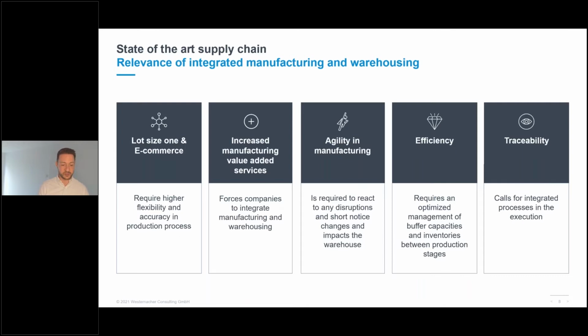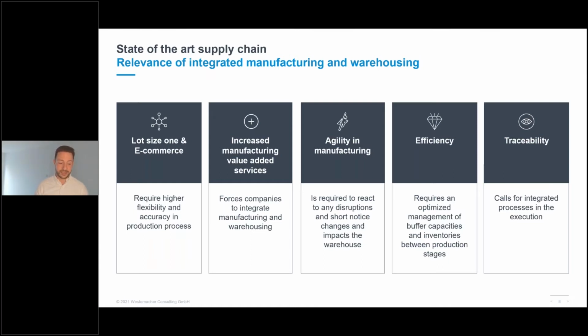To basically set the scene for today's webinar, looking at the business side of the importance of this topic is, on the one hand, when we look at the state of our supply chain that demands that interplay of warehousing and manufacturing. Of course, one thing is that we clearly see lot size 1, or in general smaller quantities or smaller orders with high variation. And that means production is happening in smaller batches, which increases the need for flexibility, accuracy, and especially also integration of those two worlds, warehousing and production. So instead of moving larger quantities to the production supply area, this accurate supply of smaller quantities needs to happen.